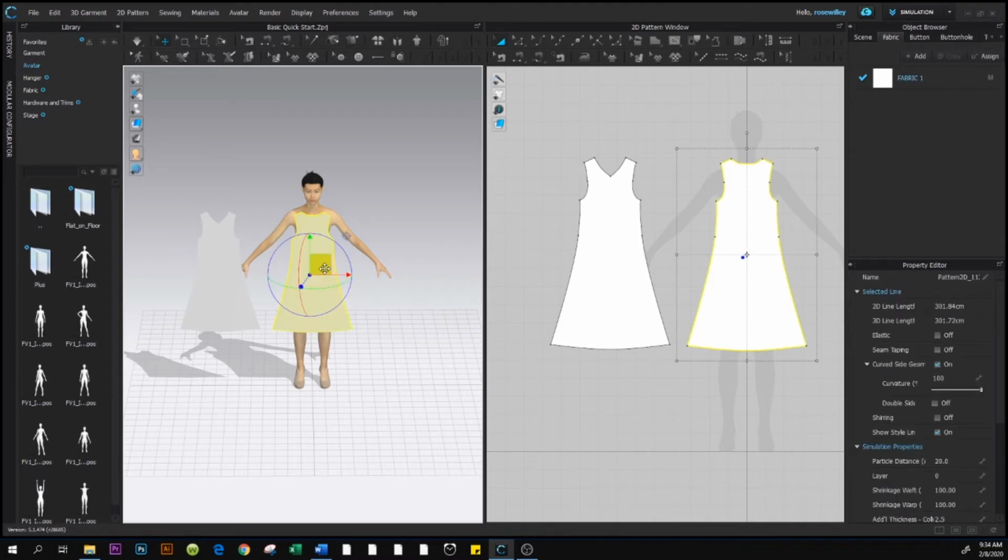So this is an important function. After clicking on the pattern, this gizmo button appears. As you can see, the green one, you can click it and then drag to rotate your dress. You see this side, this backward. The red one, you can move it forward, backward, and the blue one, you can move it.